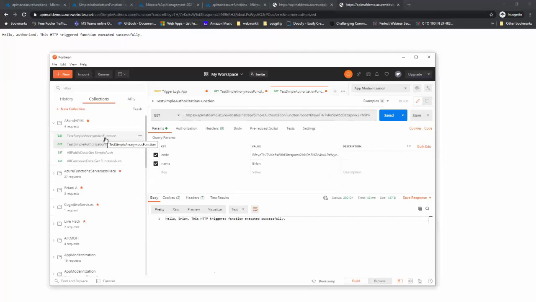And so that is awesome, except for now the whole world has this. And even if we have our function key available and we say we're locking it down by the function key, you know that this is only as secure as this key. And as soon as somebody gets mad at you or posts it on Twitter or puts it in their repo that's public or whatever it might be, the next thing you know, everybody's calling your function, or potentially, because your functions are so awesome, everybody wants to call them, right? And so therefore your site's going down. All right. So we need to lock these down. So how do we do that?